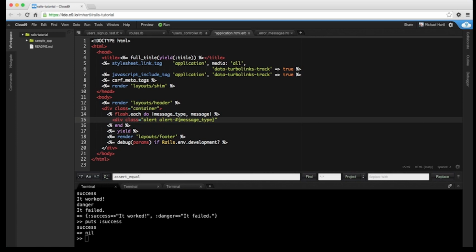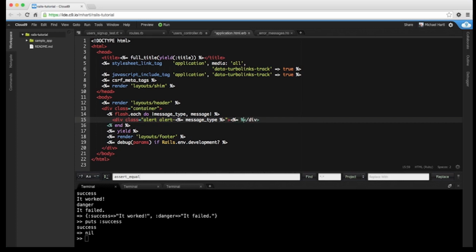And so this actually won't work because this is just regular HTML. See, what this will do is actually interpolate something that looks literally like this. So we actually need, and this is really ugly, and there's an exercise in the book to make this prettier. The reason I don't like it is because it's so hard to parse visually. So what we actually need to do is do embedded Ruby even inside here. This is the way that you might have figured out how to do it, but this is not the nicest way. So I'd recommend looking in the exercises to do this the right way, or what I consider the best way.